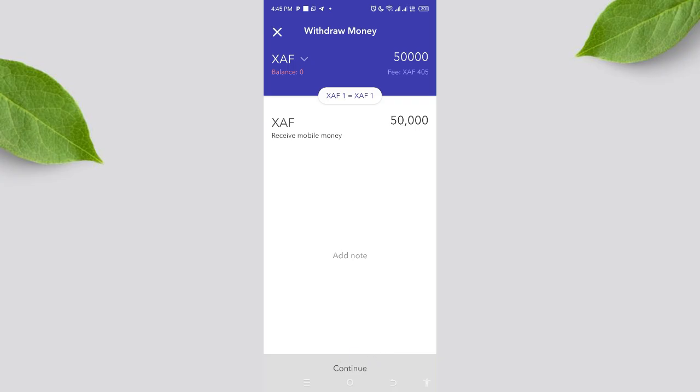and you click on continue, and in the next few minutes, with this, it's automatic. It's going to appear on your mobile money wallet on your telephone. Okay, whichever, whether you're using MTN, you're using Orange, or whatever network that supports mobile money, you can link the number right here.